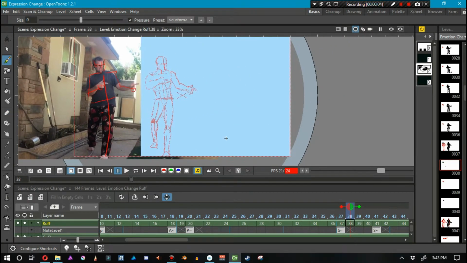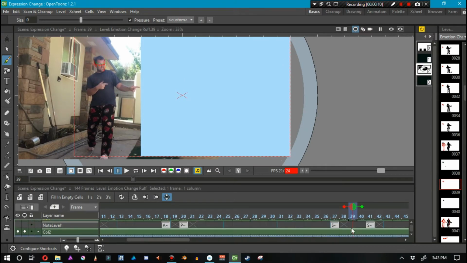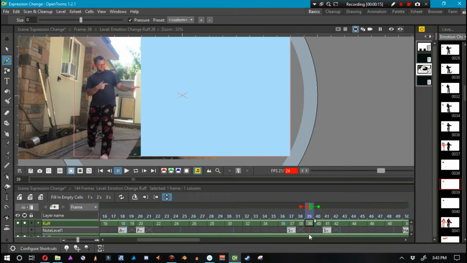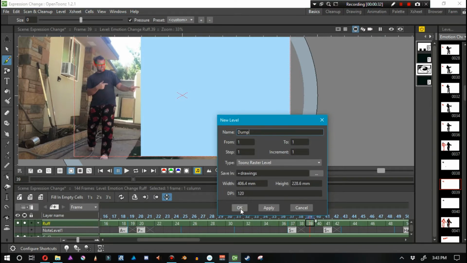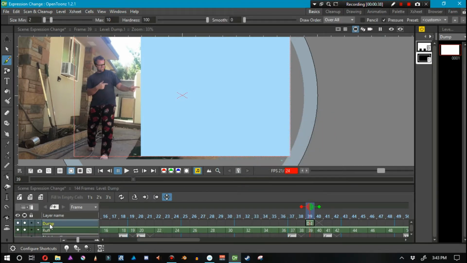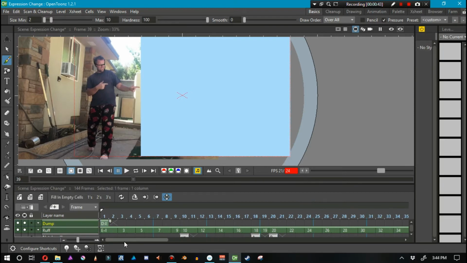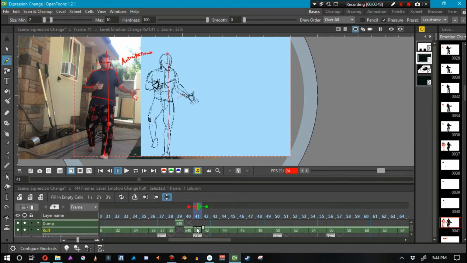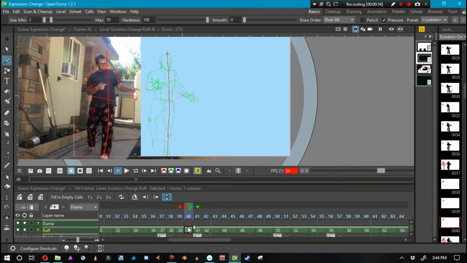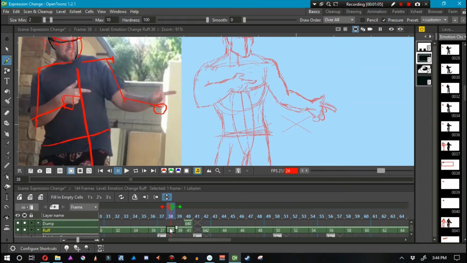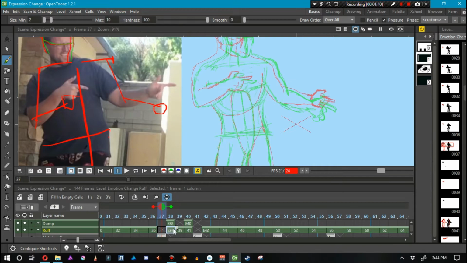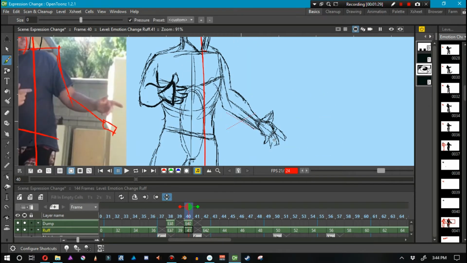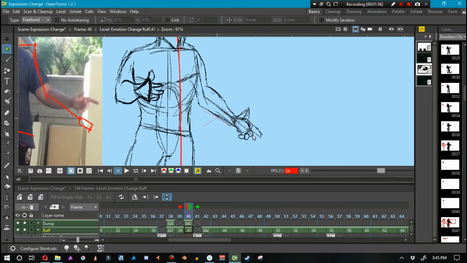So here I go ahead and slow down the video to further describe another little quick statement that I made in the previous video. Here, I'm trying to in-between on ones, and this can get difficult. Even regardless if you're animating on ones or twos, it's frustrating because you have to move your keyframes around in order to flip properly. And here I made a column called dump so that I could just dump frames into it occasionally, and you can actually see me moving the keyframes. The keyframes have a note level underneath them. So this allows me to flip in between my keyframe, the middle position in between that I'm wanting to address, and then the other keyframe.